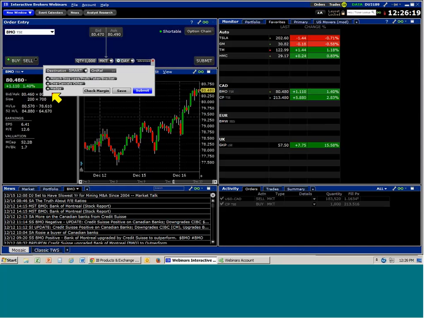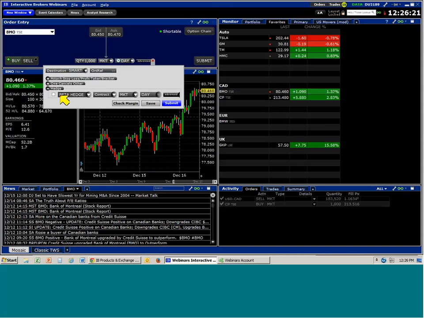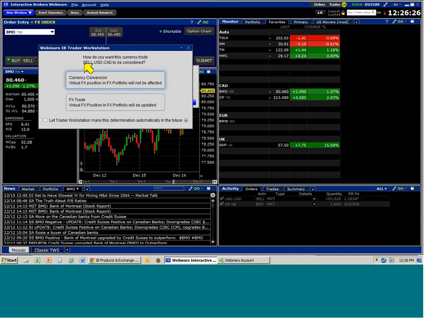Let's go into the hedge, and notice here it shows up as a beta hedge, but there's a drop-down menu where you can choose FX order. Now, TWS is going to ask you if you automatically want to do this as a currency conversion or as an FX trade.